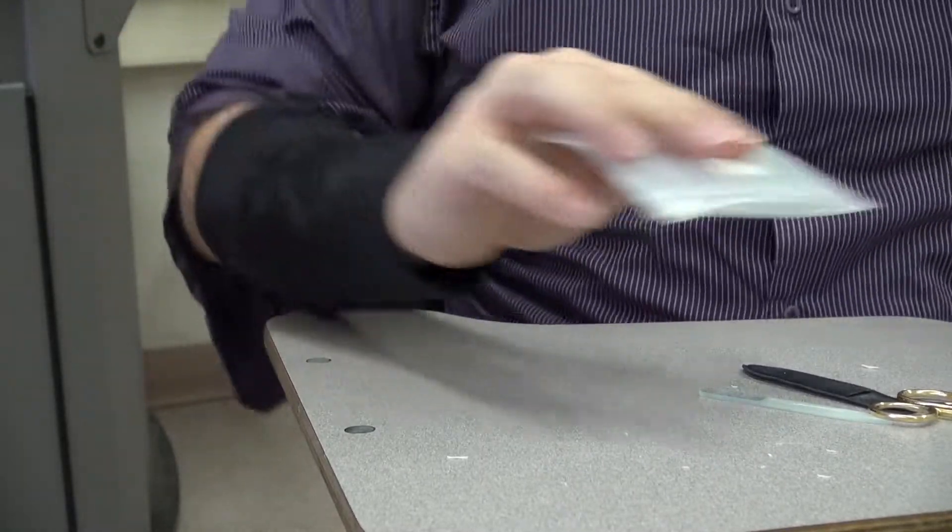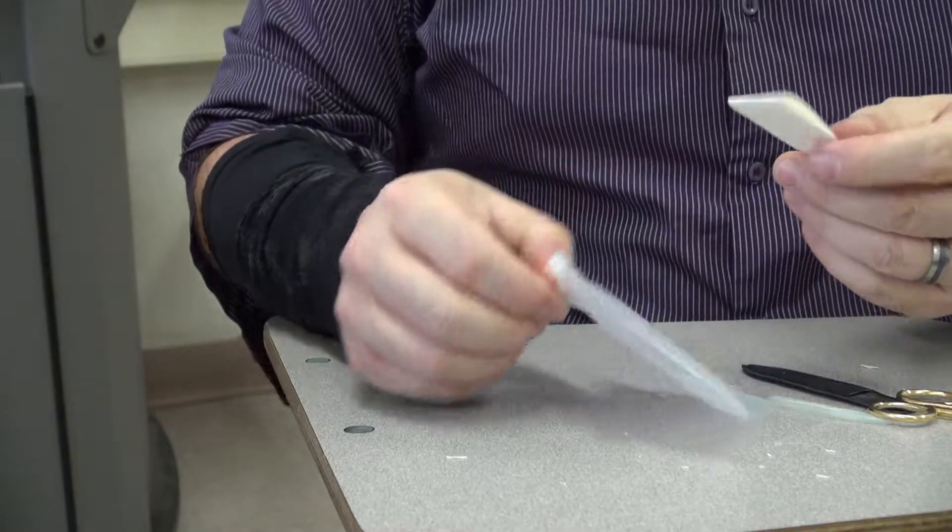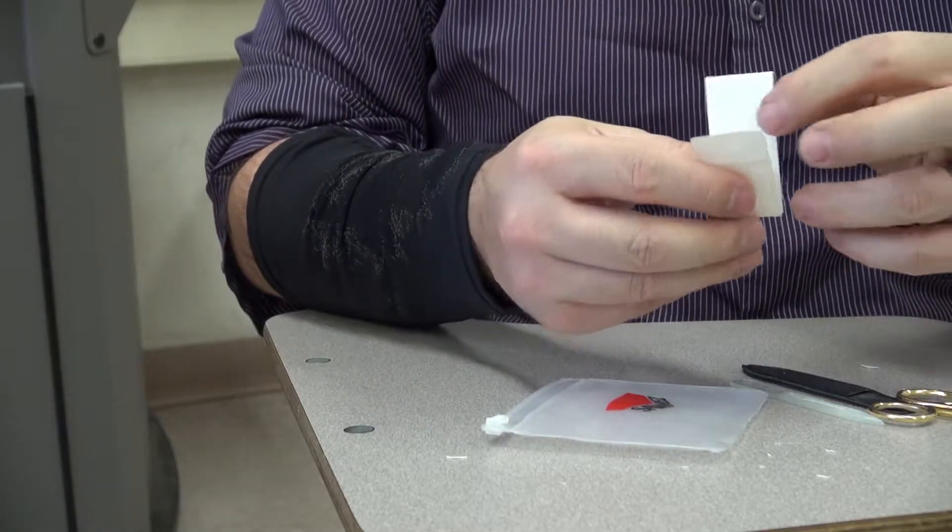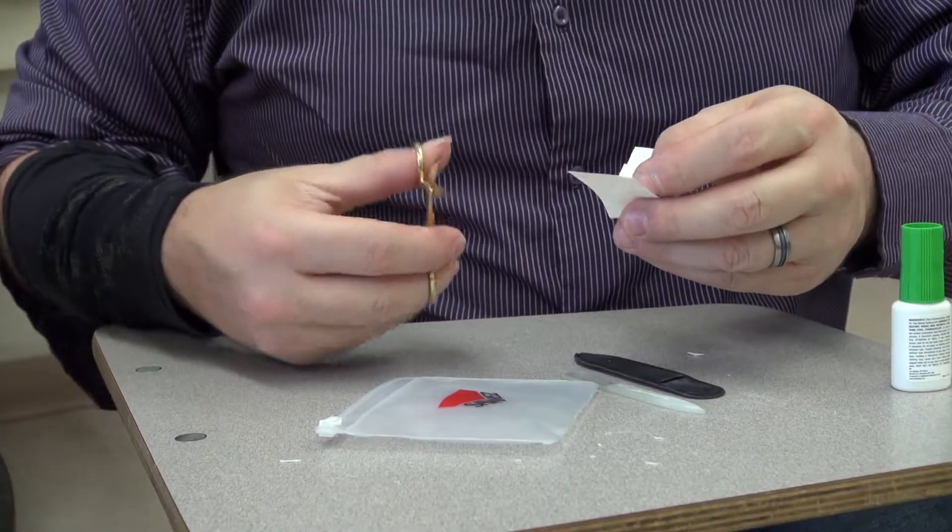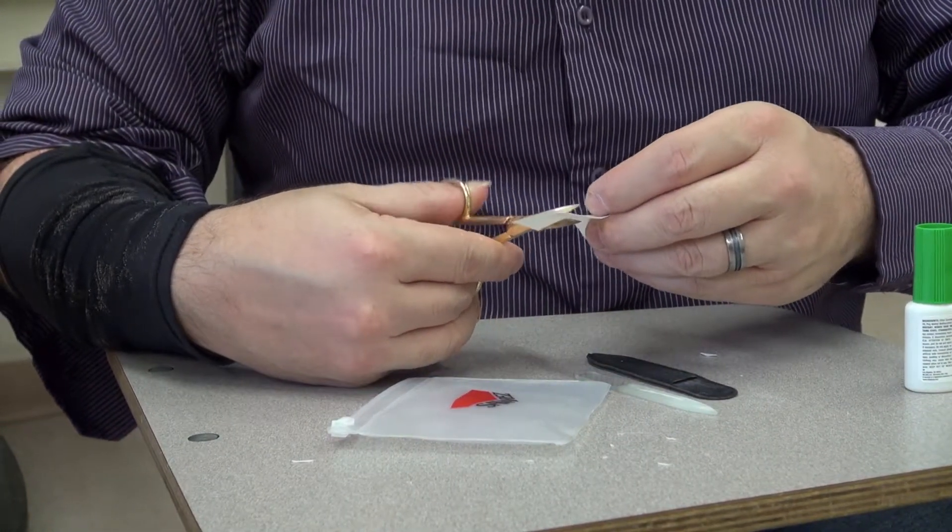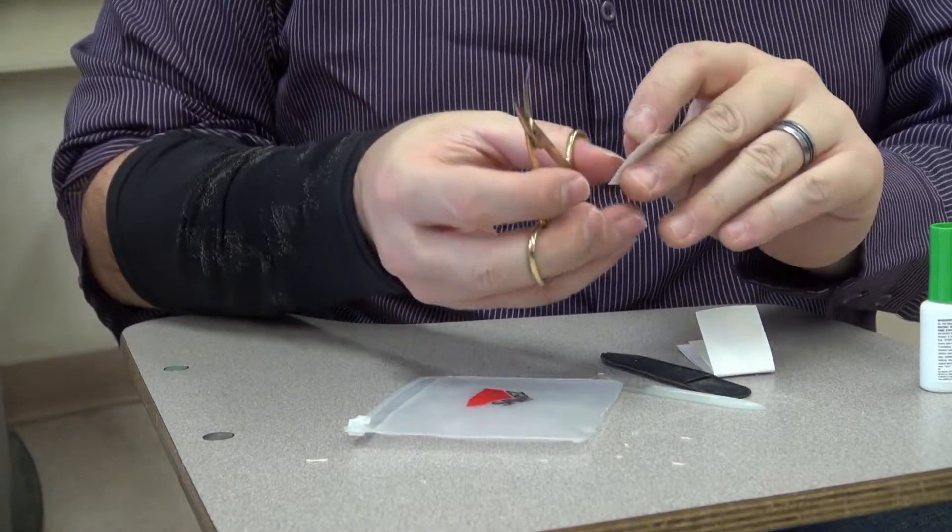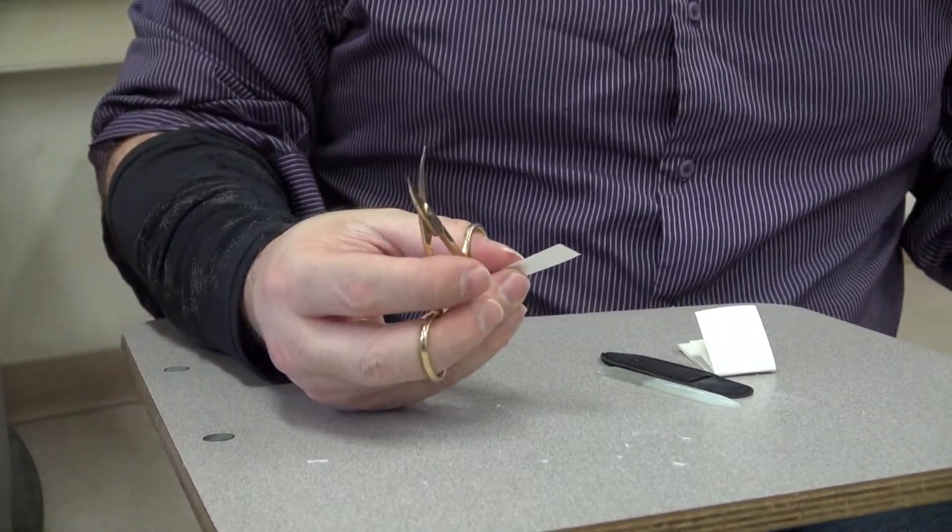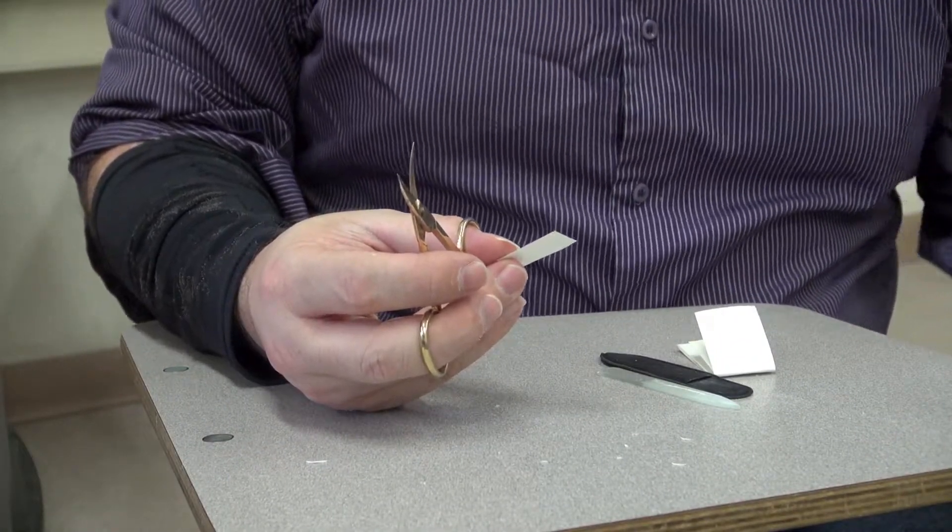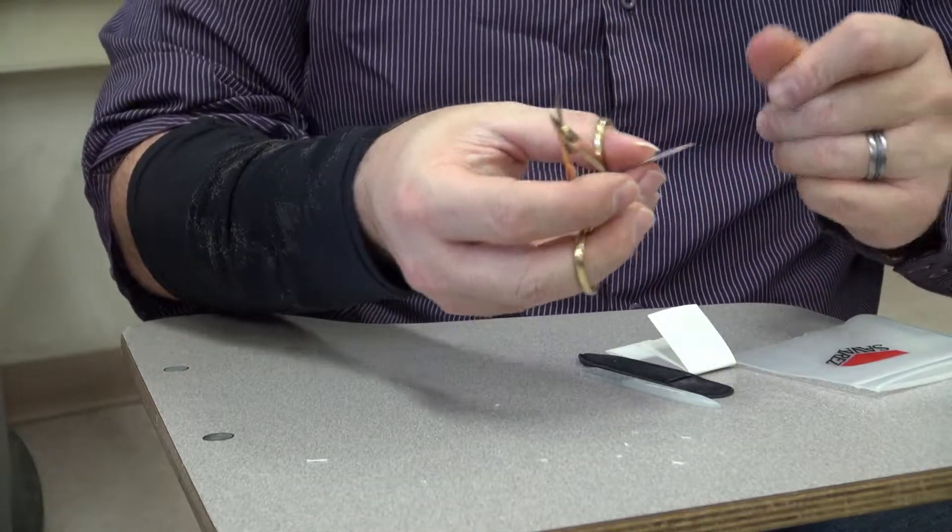While he takes care of drying that up, we're going to take care of the top of the sandwich. What you really do when you are creating a fake nail is you're actually sandwiching your original nail. This one does not have to look as pretty as the other one. This is basically silk patch. You can get the Severis kit or you can just go to any beauty store and get either the acrylic patch or the silk patch. I prefer the silk.